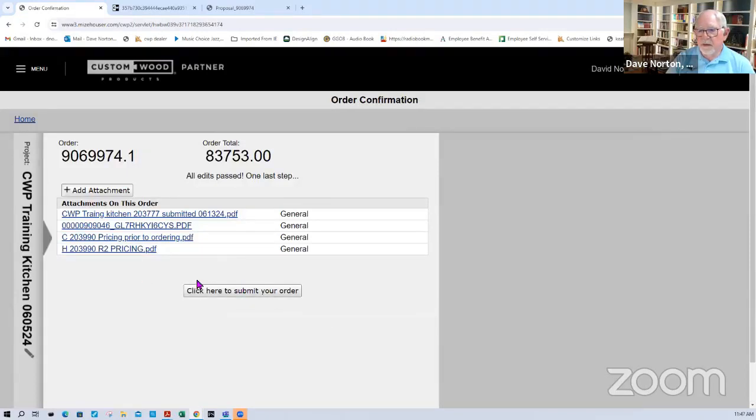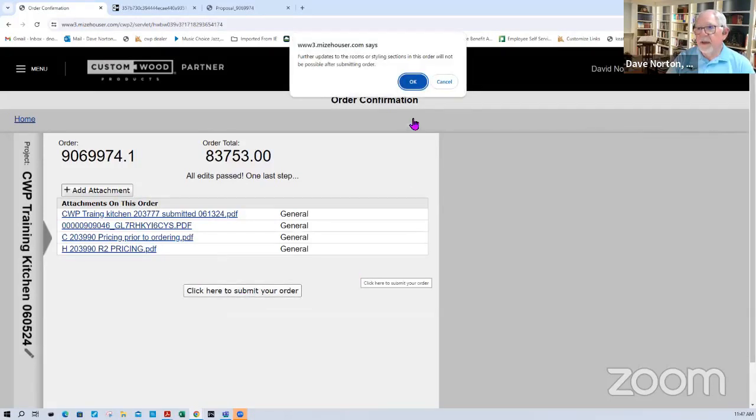We're going to ask you to click one more time. If you realized you forgot an attachment, you have another opportunity. And then you're going to get this little pop-up that says further updates to room and styling section in this order not possible.